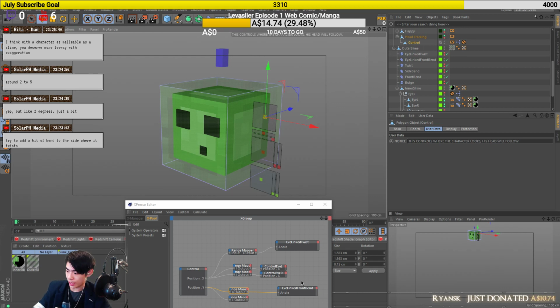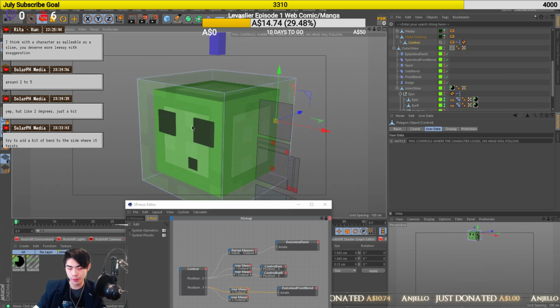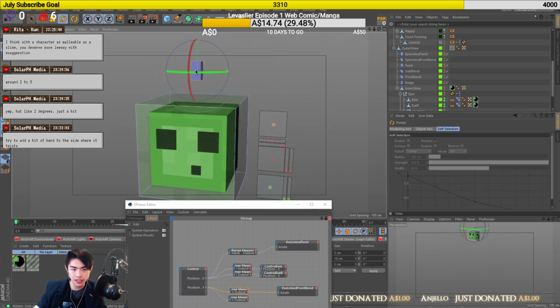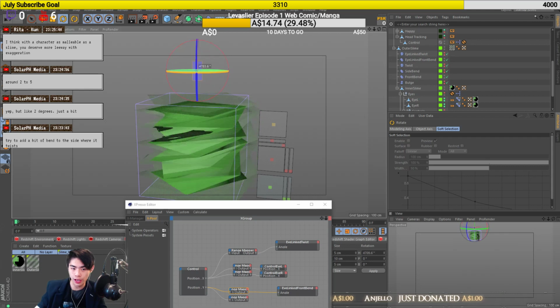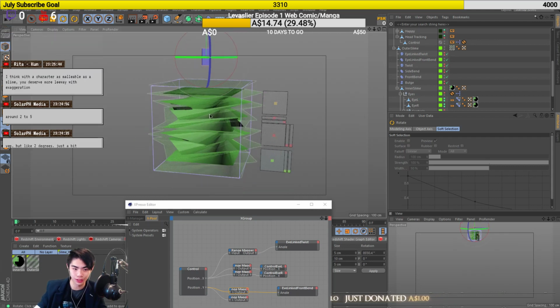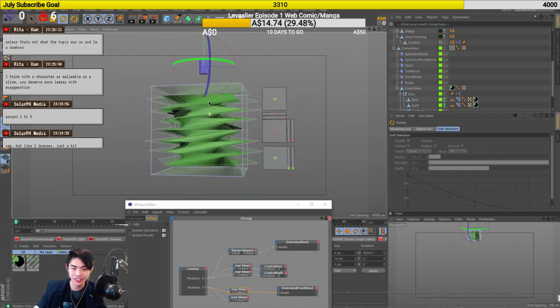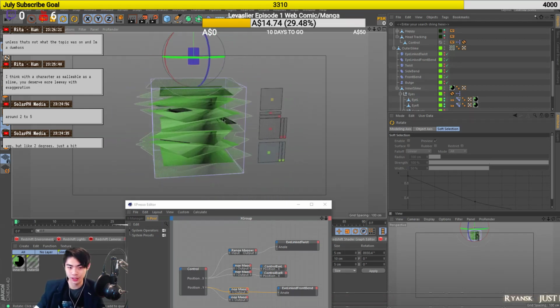Harry says, I think with a character as malleable as a slime, you deserve more leeway with exaggeration. Yeah. I mean, that's just the automatic stuff. Again, I don't like doing stuff automatically. I'm always a manual type of guy. I always like having these manual controls up here. So if anything, I can always do this if I wanted to. If I wanted to turn them into, what do you call this? What do you even call this? My worst nightmare. That's what you call it.